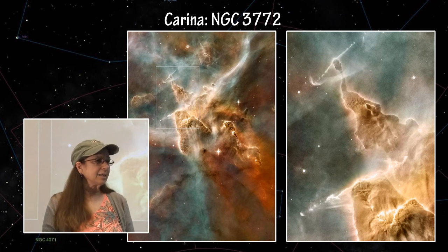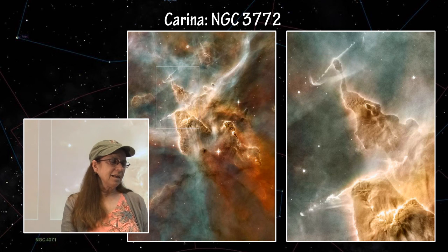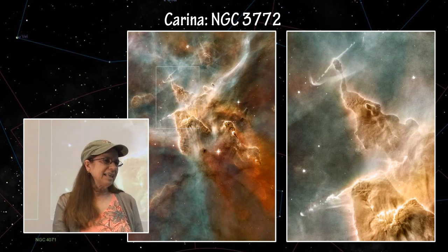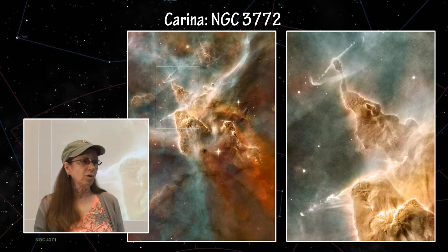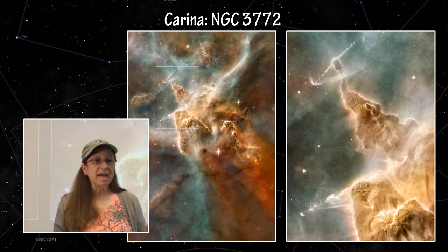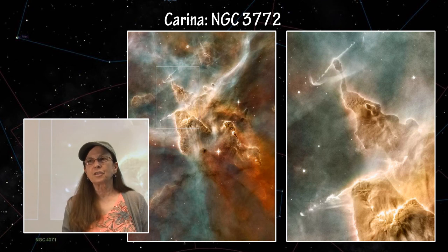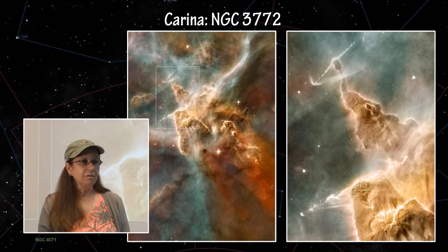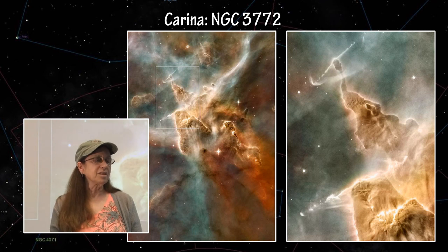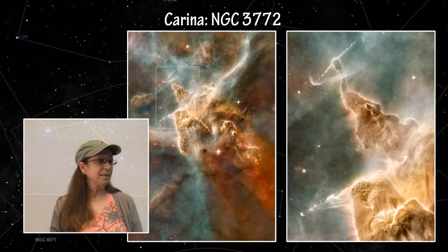But most of them will not make it. Especially if you look at the close-up on the right-hand side, at the lower end, you will see where jets of material are being spewed out by massive stars forming. And most of those massive stars are going to photo-evaporate away the gas and dust and destroy most of the protostars that are forming. Star formation is only about 10% efficient. Only 10% of all protostars actually become a star, and the other 90% get destroyed by the 10% that actually make it.